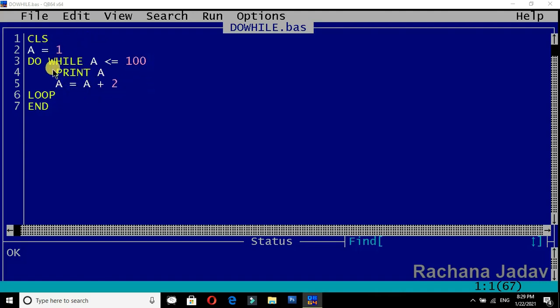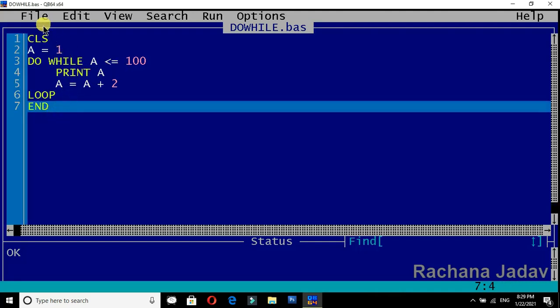So, it will repeat till what time? Till 100. Jab tak wo 100 nahi aata hai, tab tak wo condition chalti rahegi, right? So, it will check the condition, and then again it will go to the steps, right? So, yahan loop statement kya kar raha hai? That the looping has been stopped over here and then it will end the program.